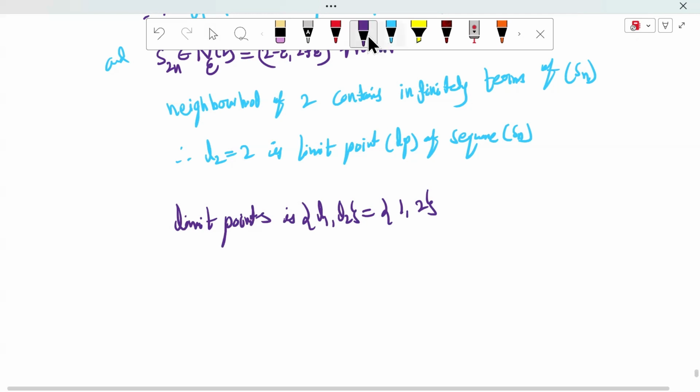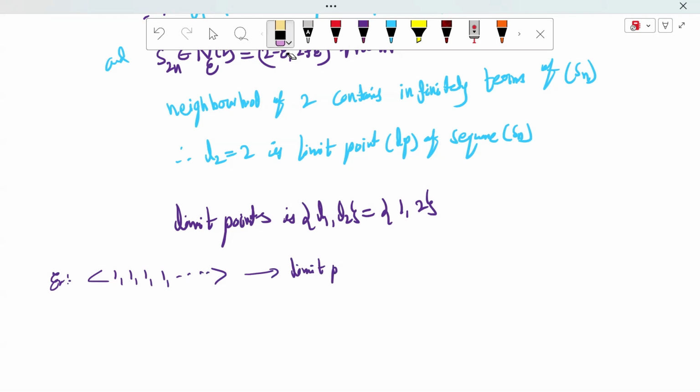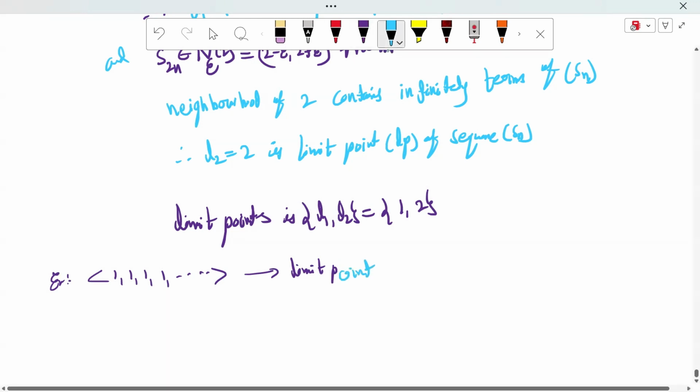కొన్ని ఎగ్జాంపుల్స్ తీసుకోండి సార్. ఫర్ ఎగ్జాంపుల్ కొన్ని సీక్వెన్సెస్ కి ఎగ్జాంపుల్స్ లిమిట్ పాయింట్లకు సంబంధించి. ఫర్ ఎగ్జాంపుల్ సీక్వెన్స్ 1 1 1 1 up to so on sir. What is the limit point here? Limit point ఏమైతే సార్? 1. అంతే, సింపుల్. కాబట్టి ఈ సీక్వెన్స్ కి 1 లిమిట్ పాయింట్ ఉంది కాబట్టి దిస్ సీక్వెన్స్ ఇస్ కన్వర్జెంట్ అని చెప్తాం. Limit point is 1.